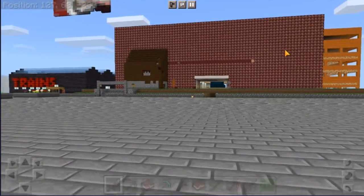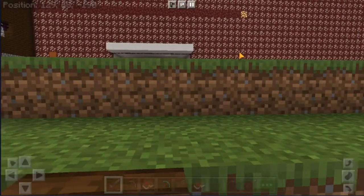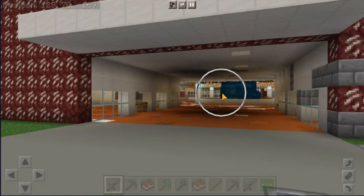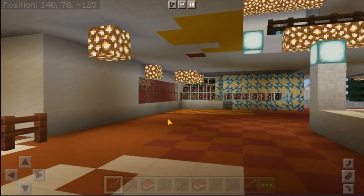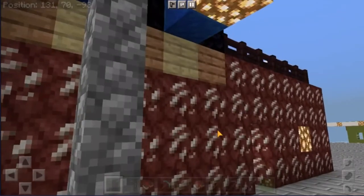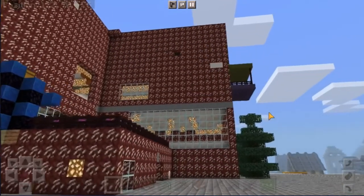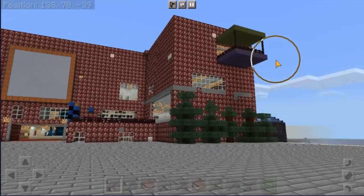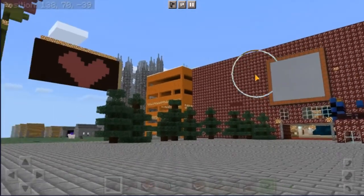It was called Frendon originally because this place was called the Friendly Centre. Me and Ruby, my daughter, wanted to build a place a little bit like the Arndale in Manchester. But since then it's been a bit griefed by mobs and stuff, and it needs repairing, so we've closed the shopping centre at the moment — it needs a refurbishment, though a number of refurbishments have already been done. This extension here was put in to be a train station, and the train station was built, but it didn't seem practical to keep it there. So there is a new train station now, but this is where we originally started building stuff.